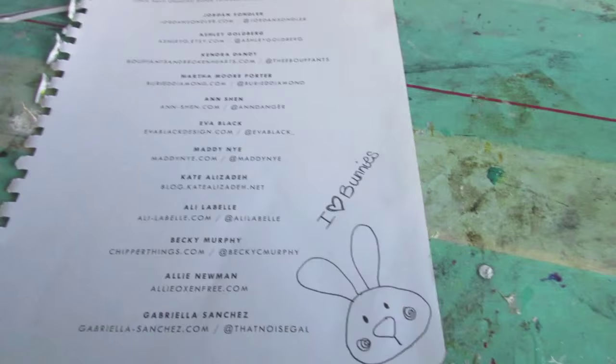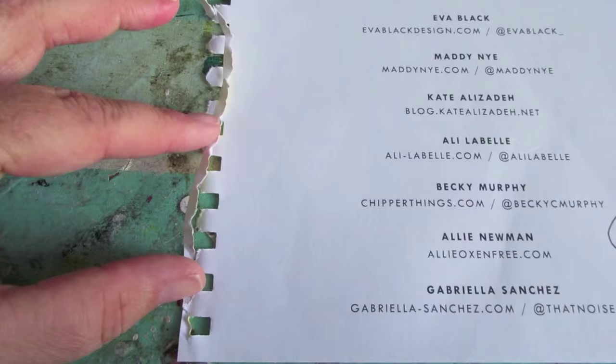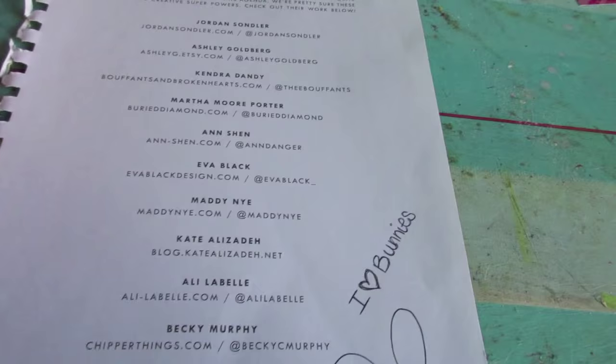So I was measuring my marker up against the actual planner, and then I decided to just remove this page from it. I have no need for it, so I thought I might as well take it out, and then I can use it as a template. It's basically the very last page. It tells you who the artists were that contributed to the planner, and then this diagram, which I don't really care for.